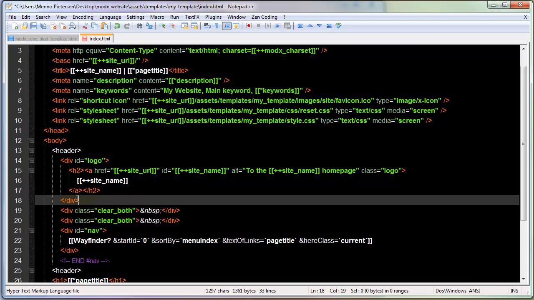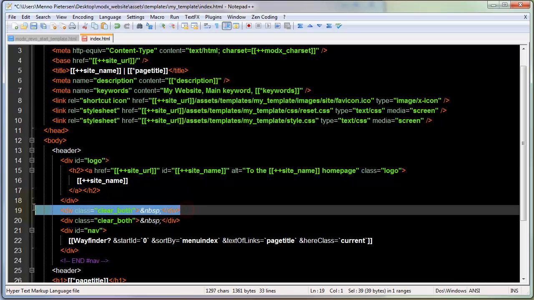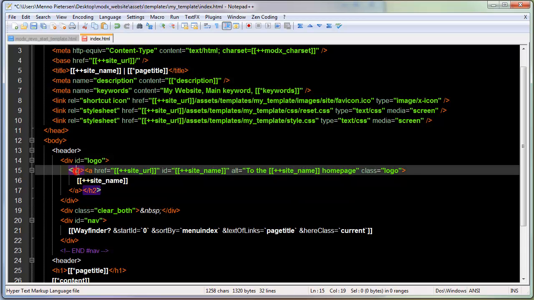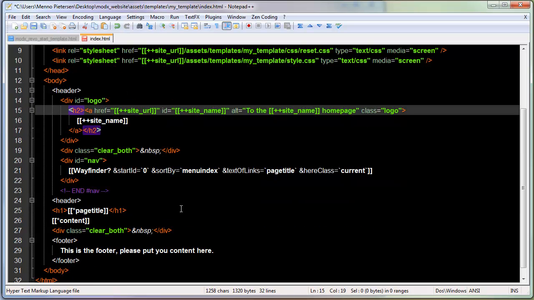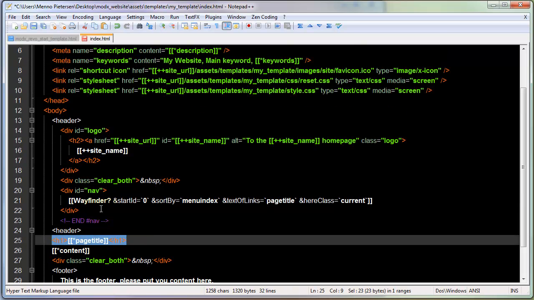I didn't copy everything, I think. Yeah, like this. And in it, there's a div called logo, as I explained. I can remove this one actually. In it, there's an h2 tag. So it's an important tag, but not as important as the title of the page. I think that's a logical suggestion.